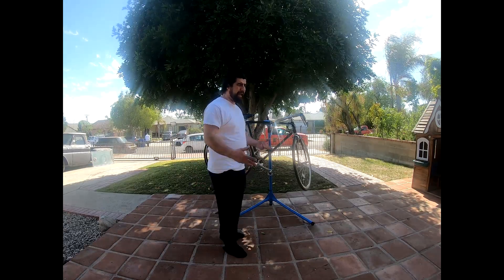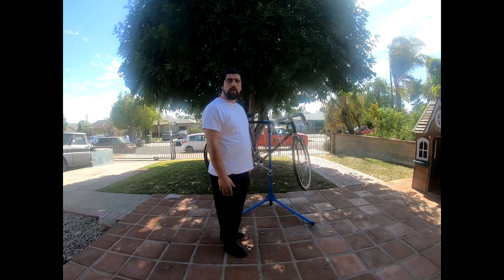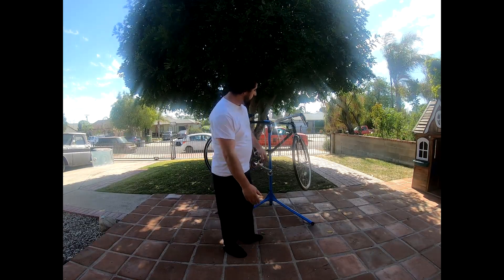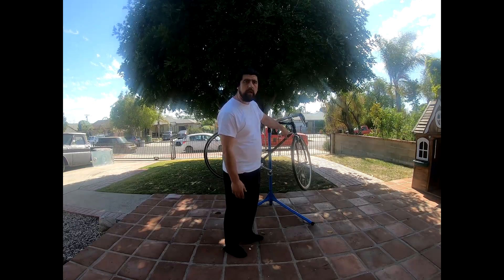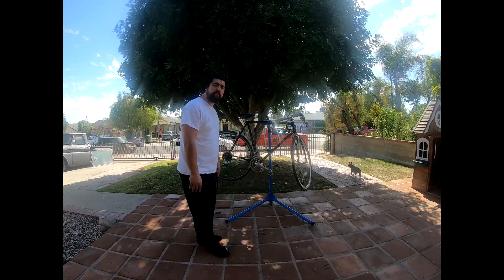Is it for sale? She said nah, not really — kind of — wasn't really sure. I noticed it needed some work. So when I grabbed it, I put a barrel adjuster in the front, which it was missing, and then I put some rear brake pads. So I went ahead and fixed that.